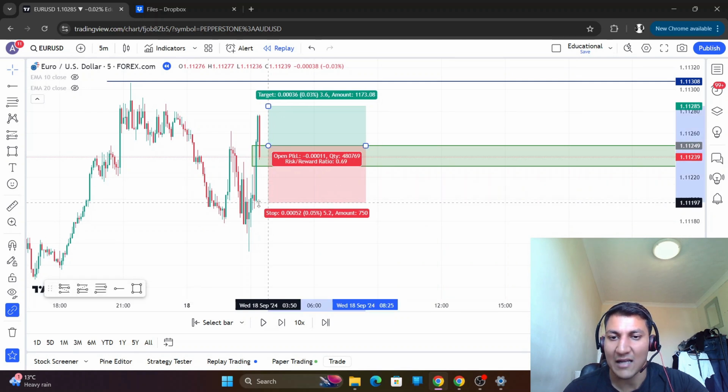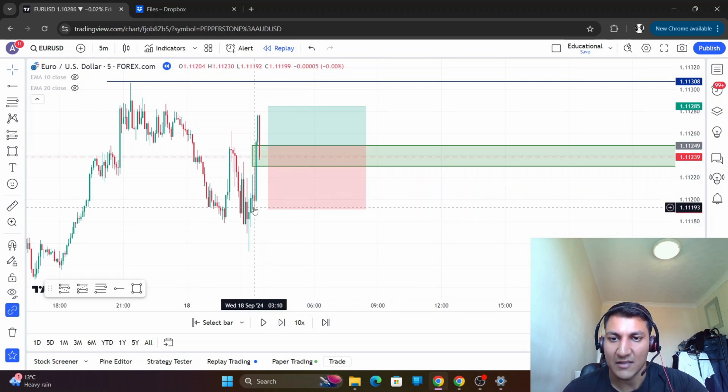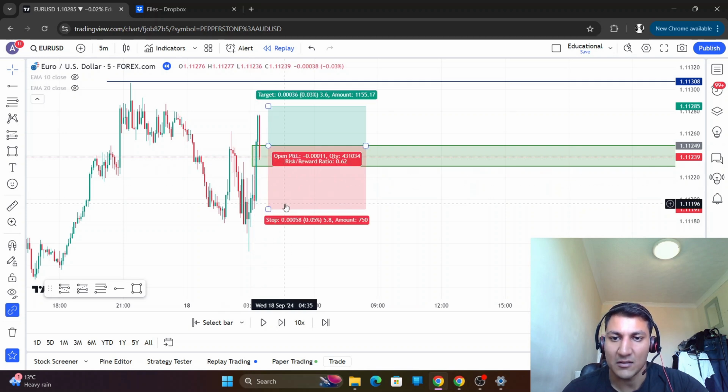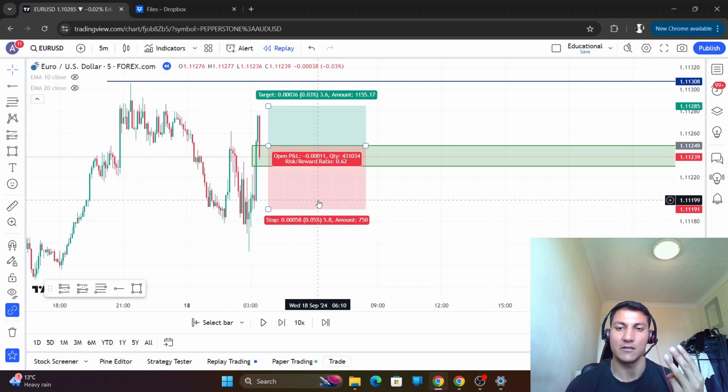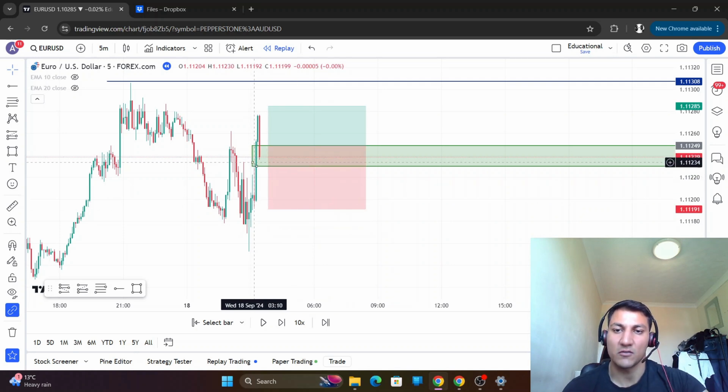And for your stop loss, it has to be at the low of this candle here, this red candle here, because it forms the fair value gap. So it should be at the low of the candle that forms the fair value gap. Remember, you've got 3 candles that make a fair value gap. And because this is the bullish fair value gap, you want your stop at the low of the bullish fair value gap, like that.